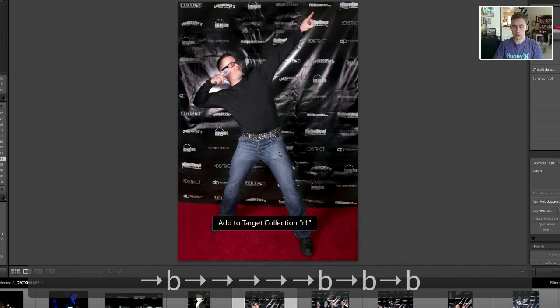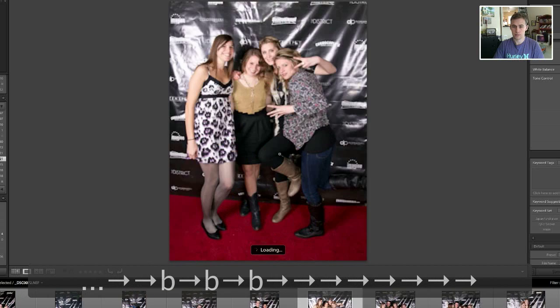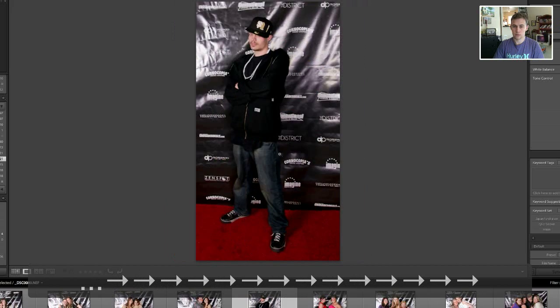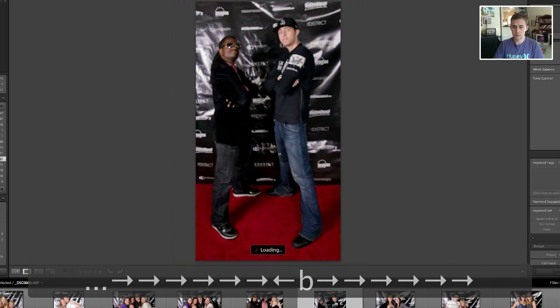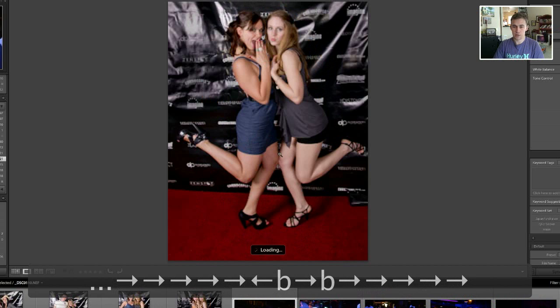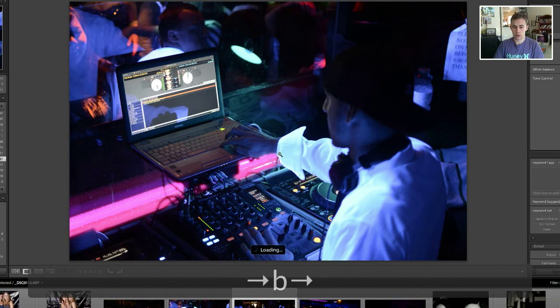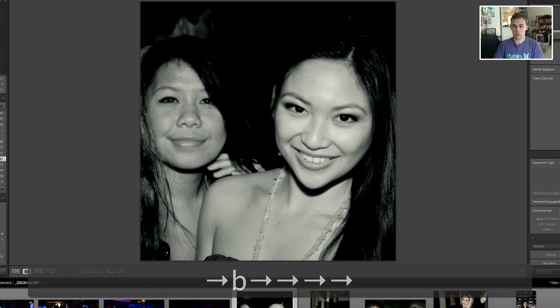There's me on the red carpet, good pose, underexposed. That looks good. That looks good. And I'm basically just using my right and my left arrows here, going through, finding decent photos, and pressing B when I'm on one that I like.